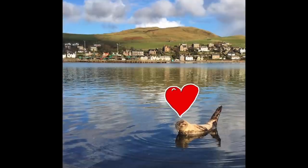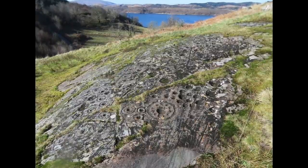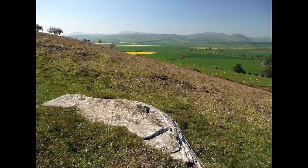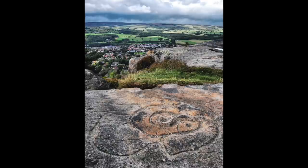I grew up on the west coast of Scotland. My father was a keen hill walker and antiquarian — part of a local history club that often worked with the University of Glasgow to protect interesting sites in Kintyre. We were very lucky to have cup and ring marks on numerous hill walks. My dad would point them out to me as a teenager, and something struck me: they were always on rock promontories, naturally occurring high places on the edge of hills, often on a flat rock. My father told me they were really ancient and nobody knew what they really were.